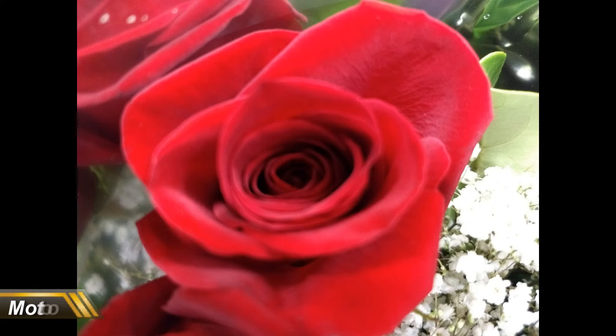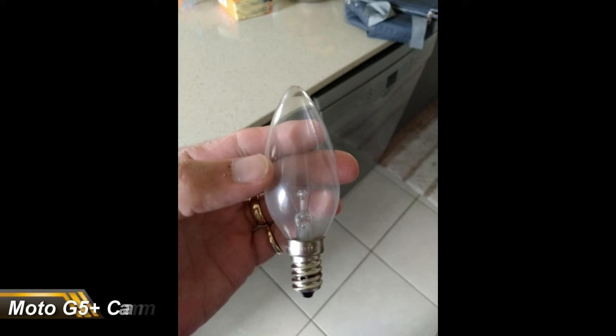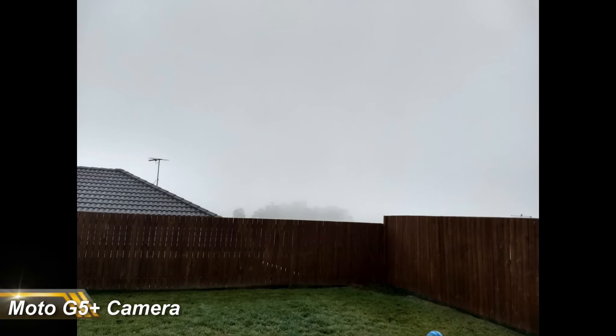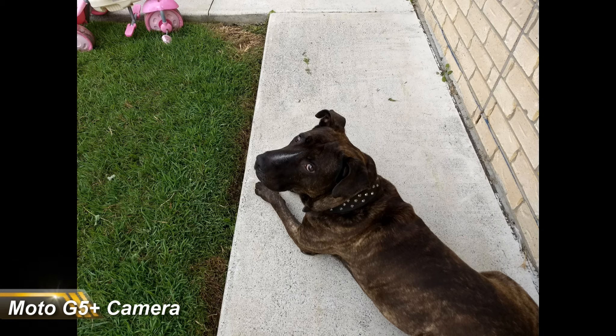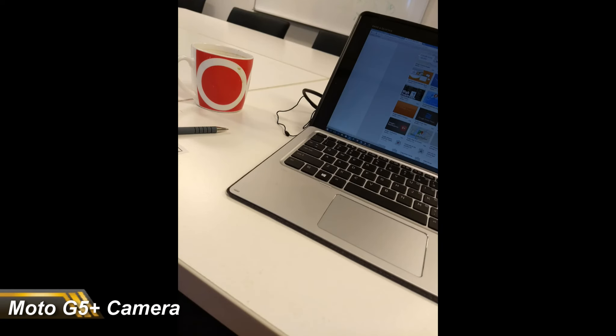Now for the camera. This camera is 12 megapixels, f/1.7 aperture, with autofocus, auto HDR, and can record up to 4K at 30 frames per second. The front-facing camera is 5 megapixels with f/2.2 aperture. I'll say it again — this phone is 66% cheaper than your Galaxy S8. Is the camera 66% worse? No. Is it as good as the Galaxy S8? No, and it's not expected to be. But it is definitely a good camera for the price. In Australia I paid $370 — around $250 to $280 in the US — and it's been awesome in daylight with some really great shots in steady hands.